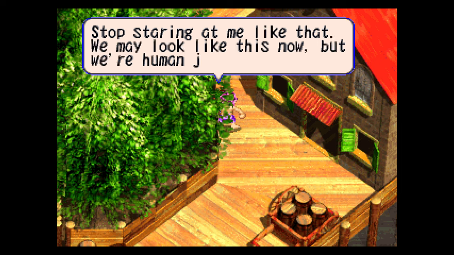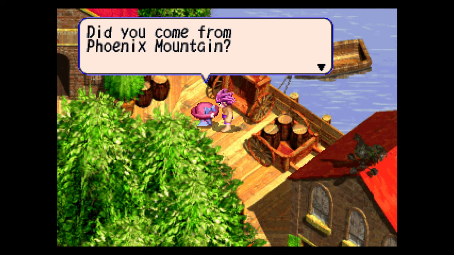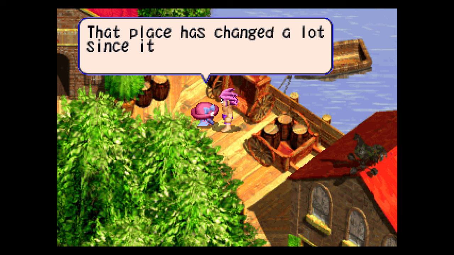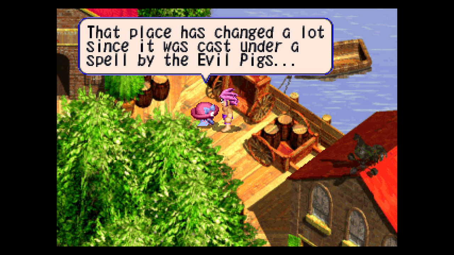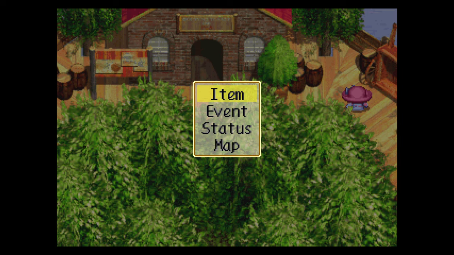Stop staring at me like that. We may look like this now, but we're just human like you. Do you come from Phoenix Mountain? That place has changed a lot since it was cast under a spell by the evil pigs.